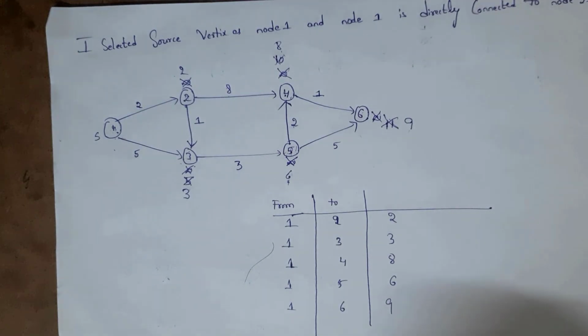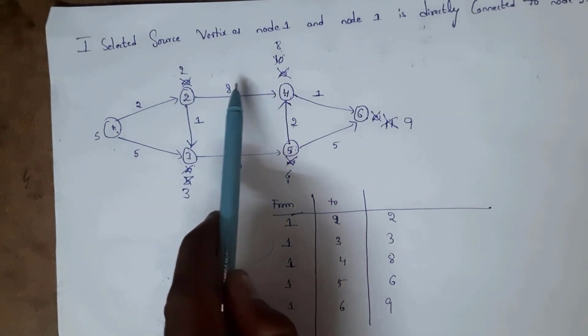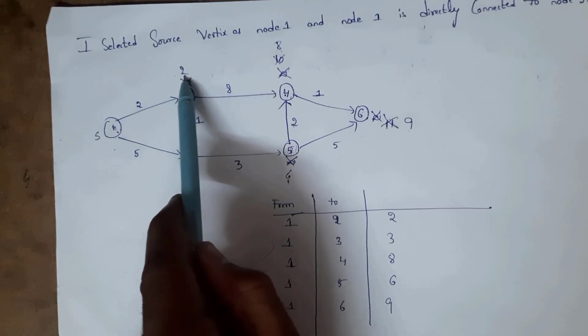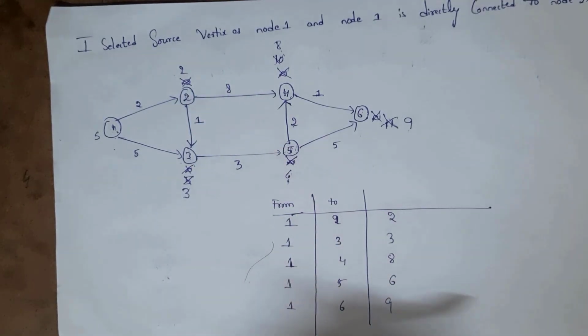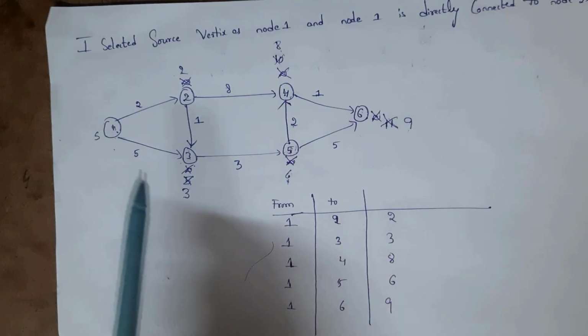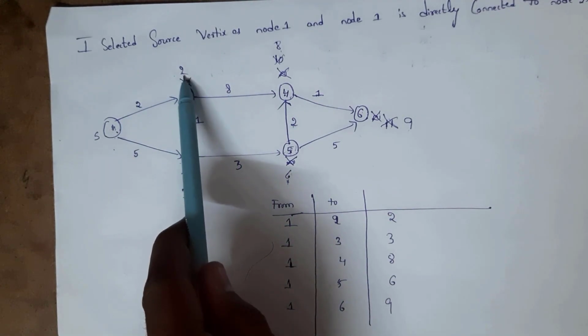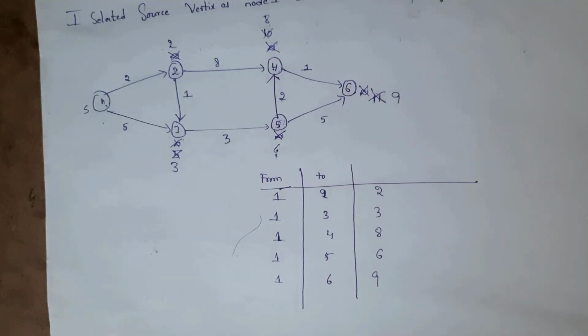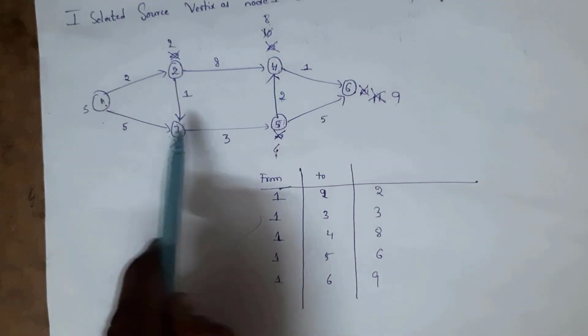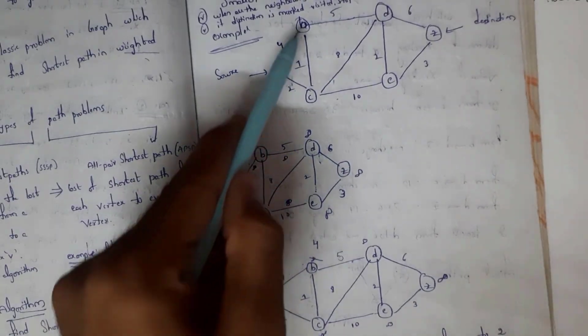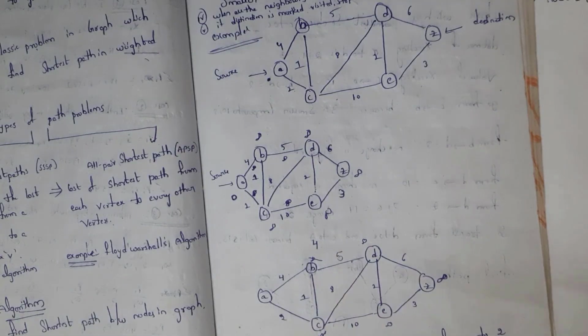Guys, you may get doubt like from node 2 to node 4 distance is 8, but why we are counting this value? Because you are finding shortest distance from node 1 to node 4, so we need to count both this 2 and 8. Guys, in exam don't write like this. Write this graph in step by step manner. Like this you need to write. For each visit you need to write one graph.